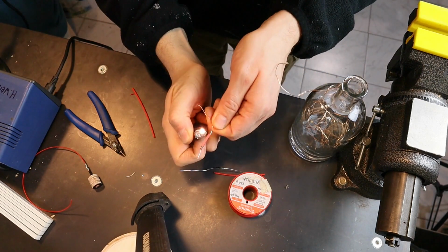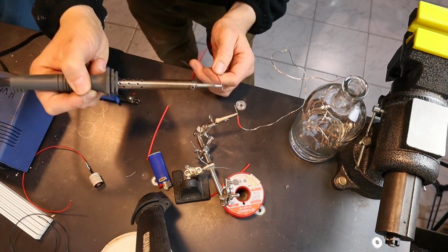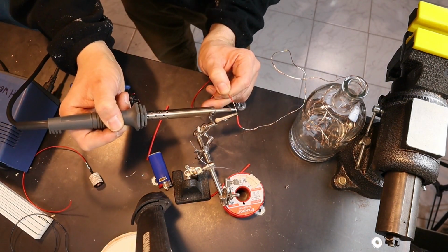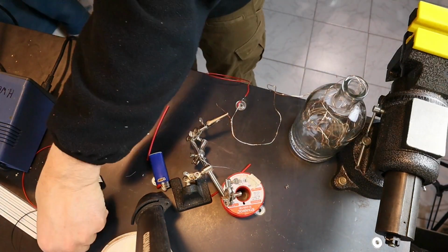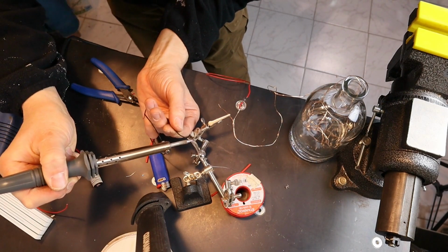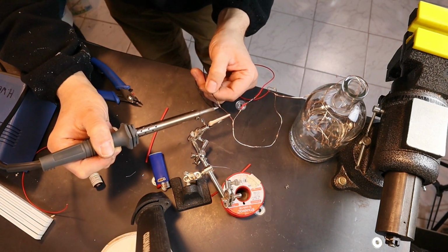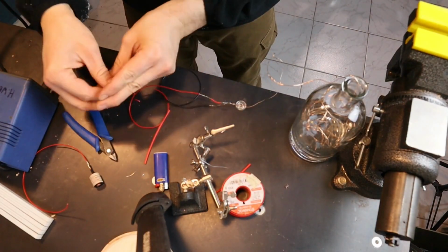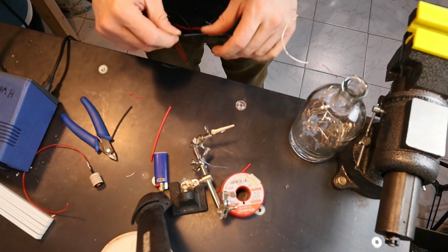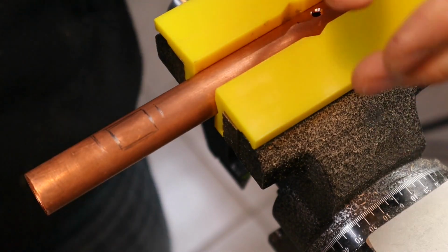Now how to calculate what kind of resistor, what kind of values you need, I can do a little video if necessary or needed. So for this I have 4.5 volts with these 3 AAA or AA batteries, doesn't matter. So you should have a resistor with a value between 200 and 600 ohms. The lower the value of the resistor, the brighter the light.